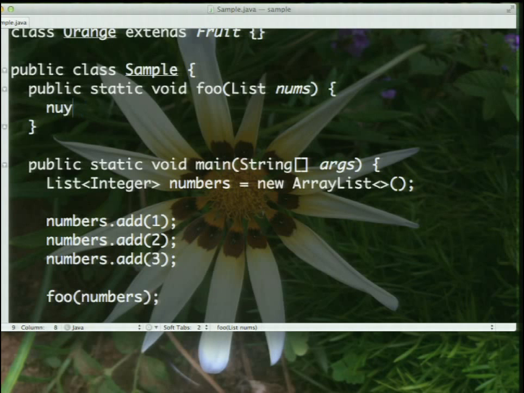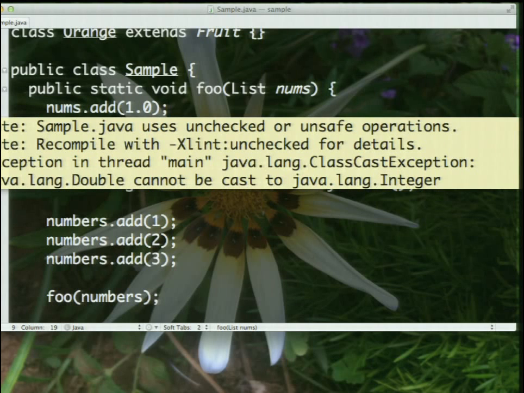And within this I say nums.add, and I'm going to put a 1.0 in this. And if this was an old library, old code, the warning happens on that side, and you're just calling into it. But notice what happened when you called that function. It gave us a class cast exception, a runtime exception in reality. So you could argue that you could deal with that exception, that warning. But again, the problem here is you're dealing with the old type. What can you do about it?